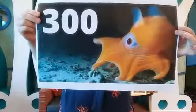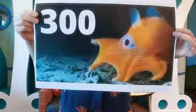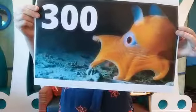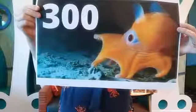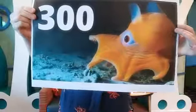And if you're thinking right now, gee, there sure are a lot of different kinds of octopus, well, you don't even know the half of it. There are more than 300 different kinds of octopuses. And those are only the ones that we know about. There may even be more kinds out there that we've never seen before. And maybe one of you that's out there watching today will be a deep sea diver and a scientist, and one day you'll discover a brand new kind of octopus. Wouldn't that be amazing?